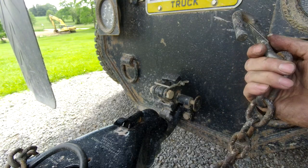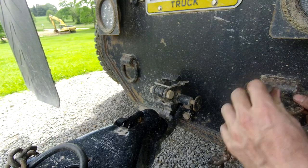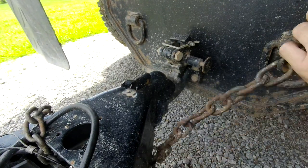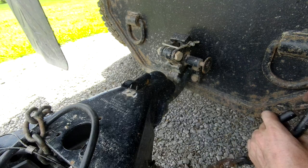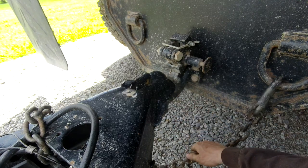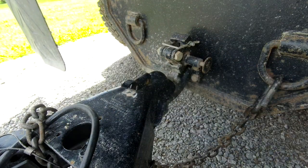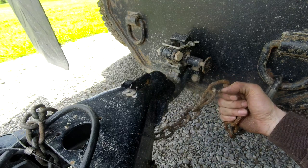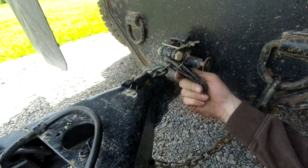Your safety chains — how many times have you seen somebody driving down the road dragging their safety chains, making sparks, looking like an idiot, wearing through the chain? You don't have to do that. If the chain's too long, just give it a couple of twists and the chain will shorten itself up. Problem solved. Also, you want to cross your safety chains. The idea is if the ball comes off, the chain will be able to catch the tongue of the trailer instead of letting it gouge into the ground. The only time I've had safety chains maybe save the day, the whole back of the trailer broke off, so they were attached to nothing. Hopefully I never find out what happens when your trailer unhooks, but I'm going to keep hooking the safety chains up anyway.